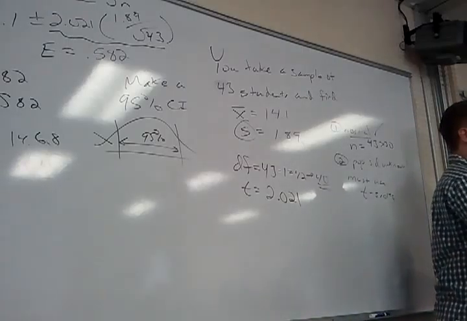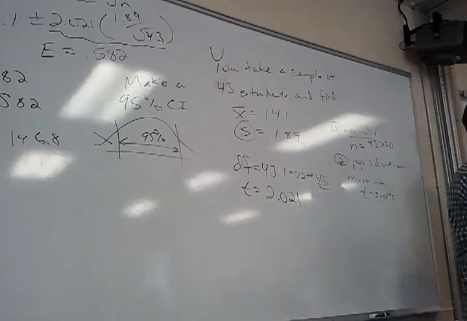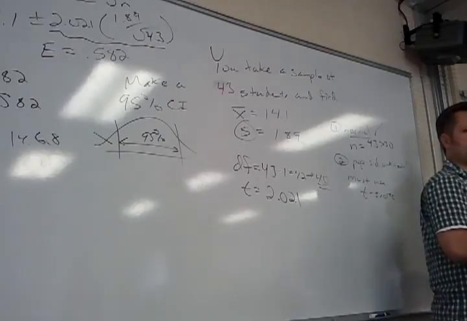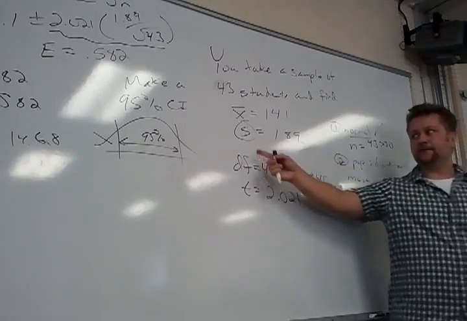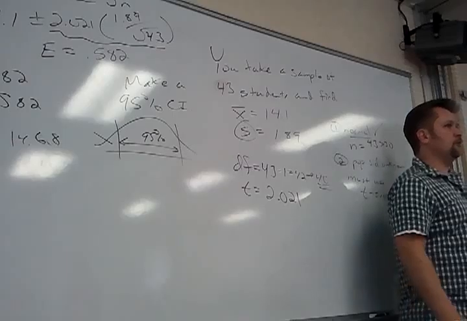So here I'm being slightly more evil. Not so evil yet, because you should know you're going to have to use a t-score. But can somebody point out to me what it is here that tells you that? Here it was really obvious because I used the letter S. Here is the way you're going to be given it more frequently.